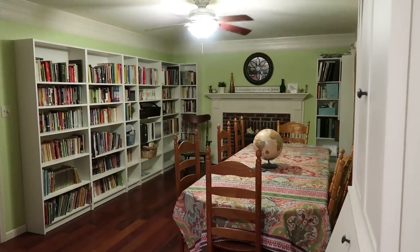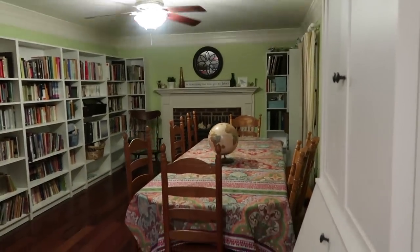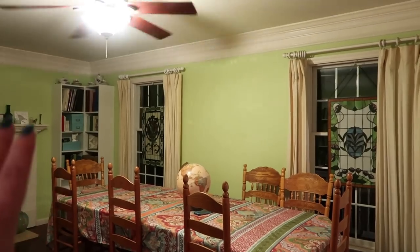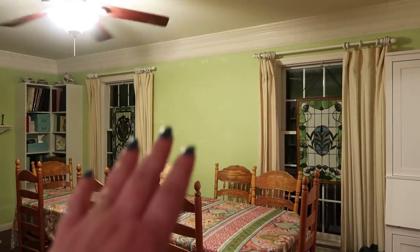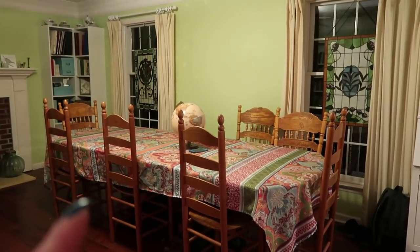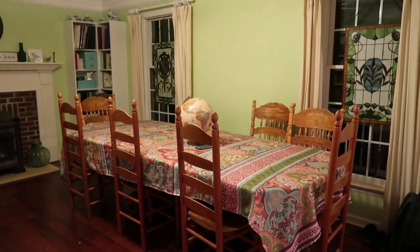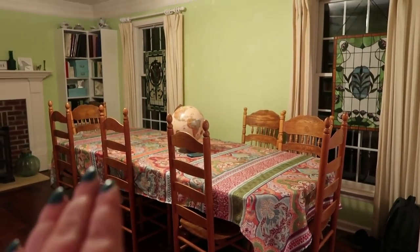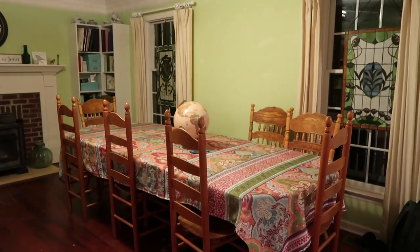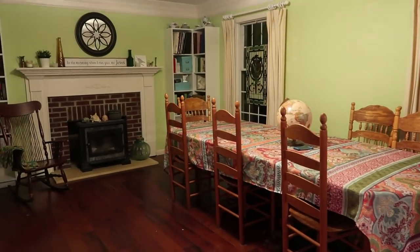Here's what the homeschool room, dining room, all-the-things room looks like now when you first come in the door. Once we get our painting done, we will take another vlogging trip to Ikea, get some fresh curtains, and I'm planning to do family pictures there after the painting is done. Several of you have asked me about this tablecloth — it's getting a bit worn now because I've used it for two years. That is two Better Homes and Gardens shower curtains that my mom sewed together for us, and it has made a wonderful tablecloth. So I probably need to pick up my mama two more shower curtains so she can do that for me again.